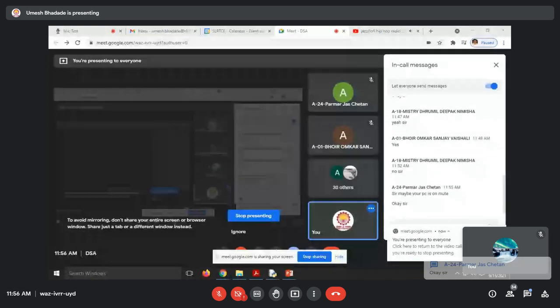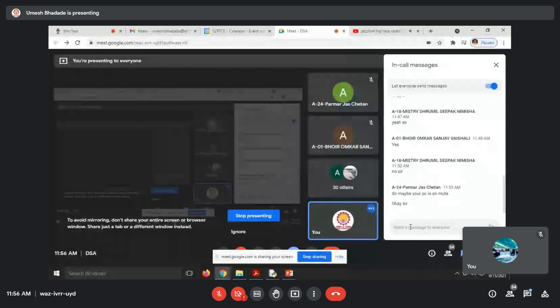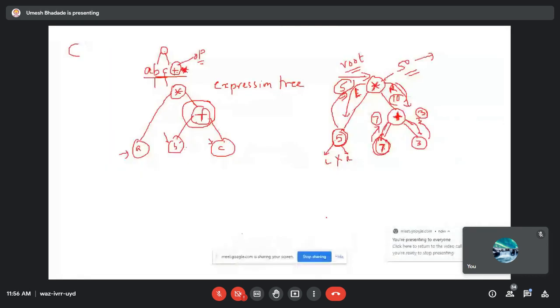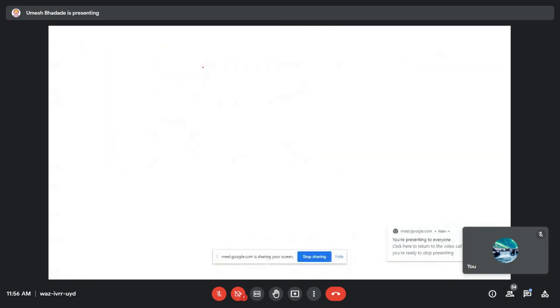Okay, fine. So any problem in that simple example? Let us consider one more example, right? So we will have some other expression. Suppose this is say slash, this is say plus, this is say 5, this is say 3.